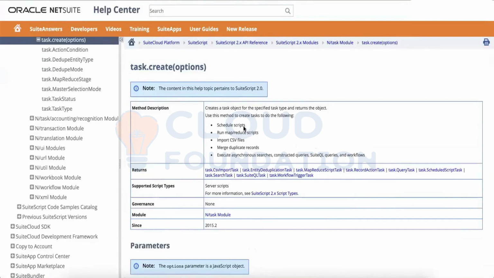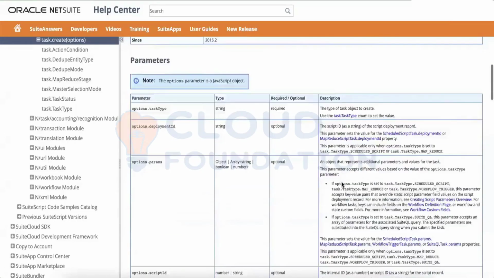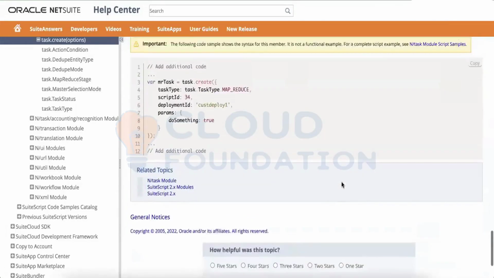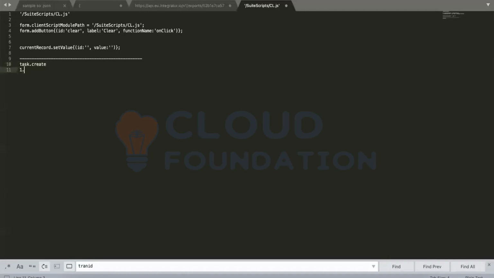For the first thing, what we are seeing is a schedule script. So what we need to do is task create, and task create has parameters: the task type, then the script ID, deployment ID, and if there are any parameters. First is the task type, and our task type would be schedule script.